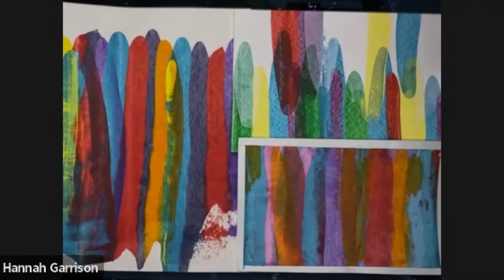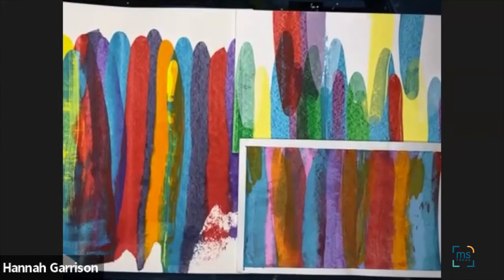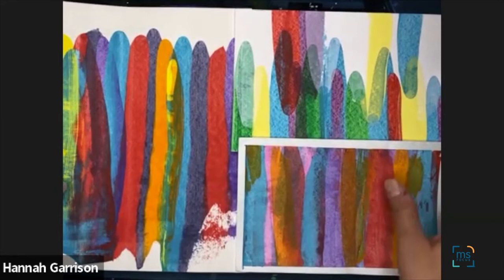My name is Hannah and I'm currently living with multiple sclerosis, and I make art for other people. I teach art as well. So this is our project for today — it's this great painting. It's really easy to make a lot of these, so if you have multiple papers then please keep them coming, keep making more. We're going to pick our colors for our first picture.